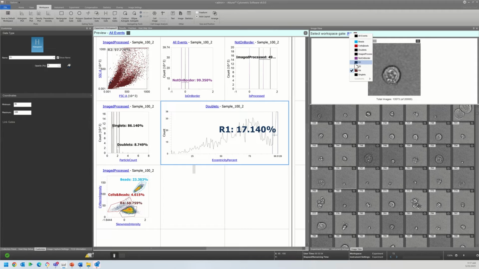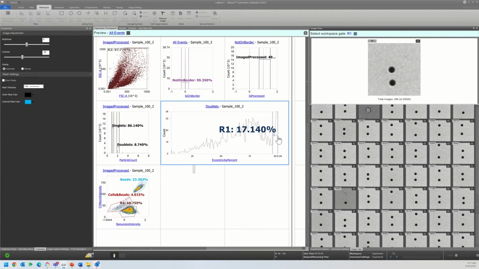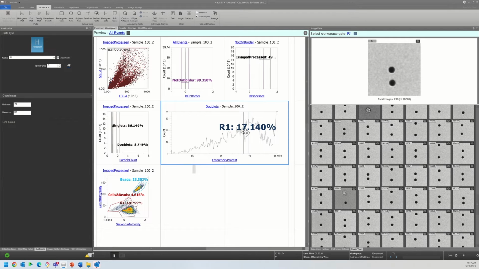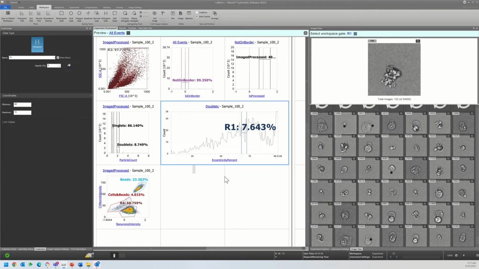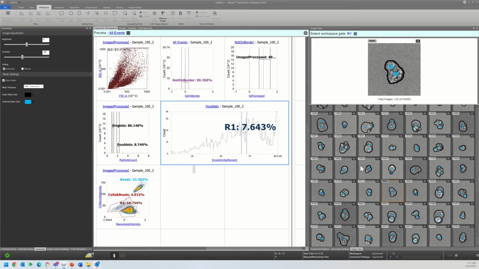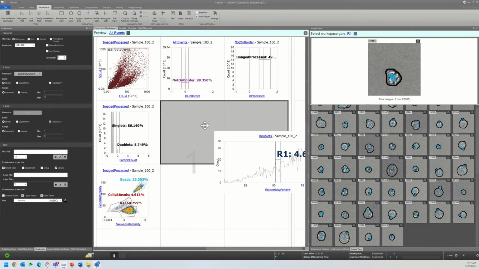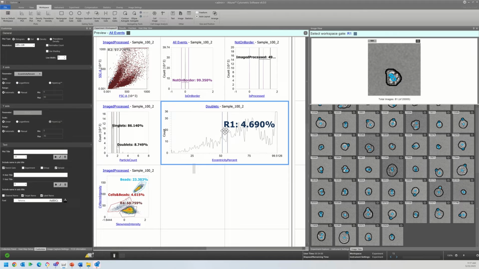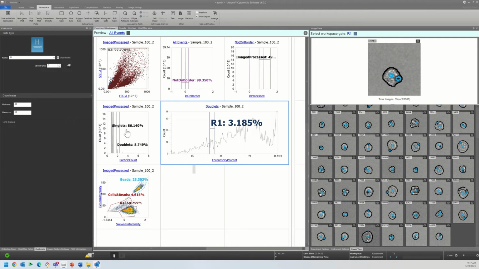The high eccentricity percent shows us events that are not interacting. Whereas as we move lower, below 75, we start to see more of these events that are actually connected and have some kind of interaction going on. And we're going to see our beads and cell population. There we go. Our beads and cell population here below 50, between the 50 and 25.